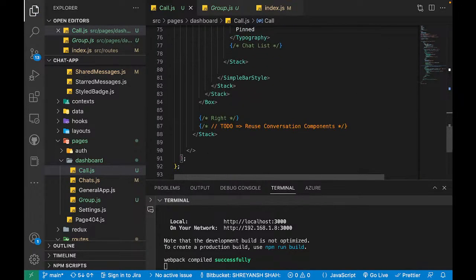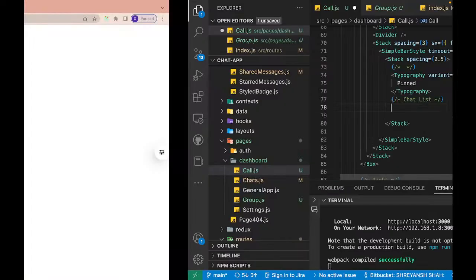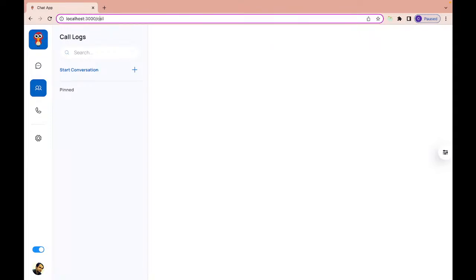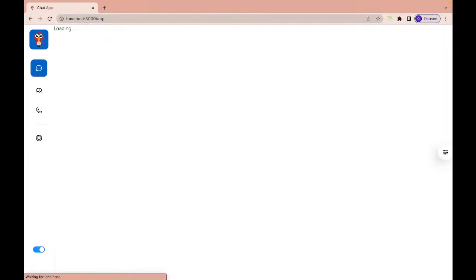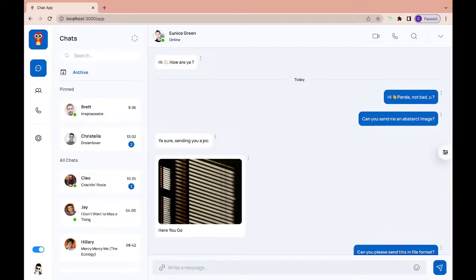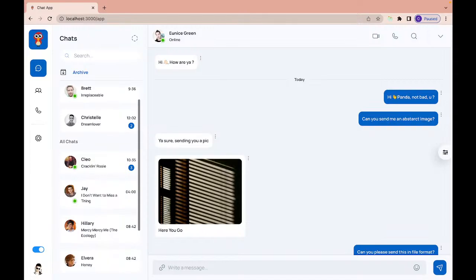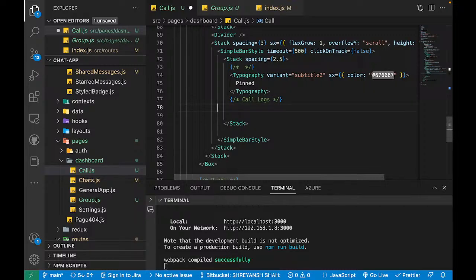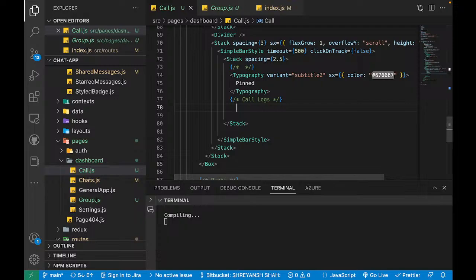Now after this, let's implement this component. We actually have to create this type of component. We have created a similar thing, if you remember, here in the main screen app. So we are just going to use the outer box and also the avatar and the layout. It is quite similar, but there are a few changes. So let's create this component, then we'll be rendering our list. I'm also going to update this comment here. Instead of chat list, it will be call logs, like the history of the calls that we will make.